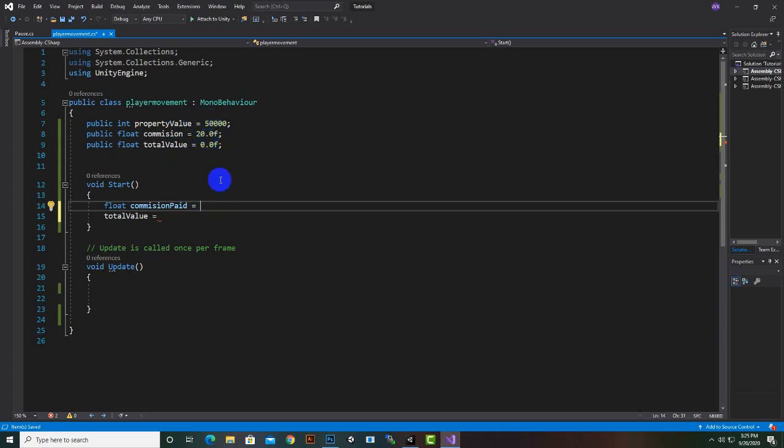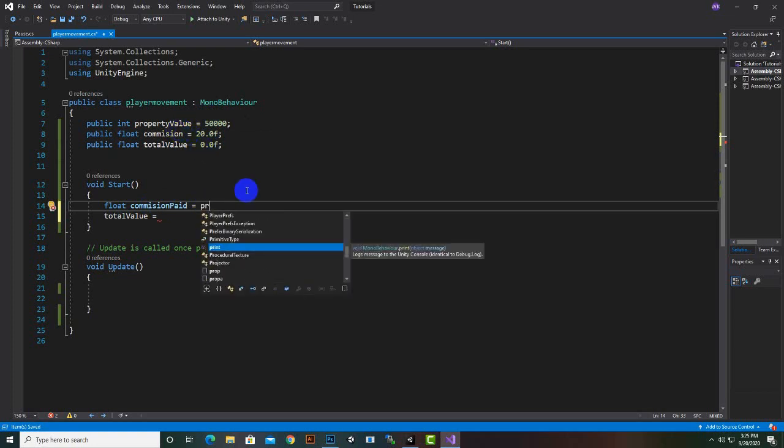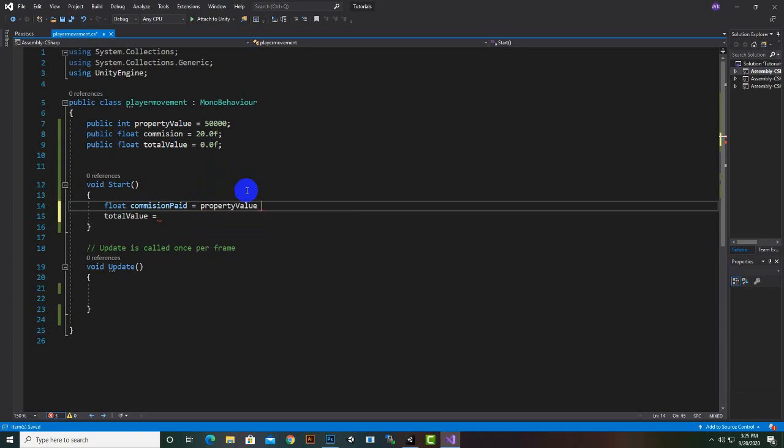So what we will do, we will add commission. For that, first we will write property value multiplied by the commission divided by 100f. Okay, so this is the formula for getting the commission.